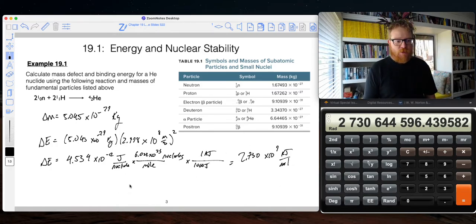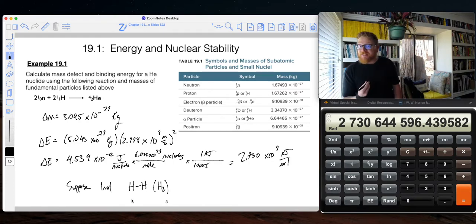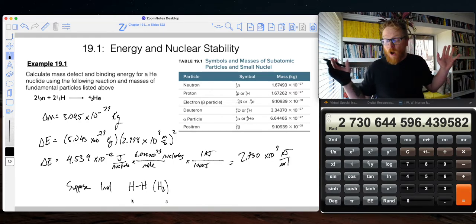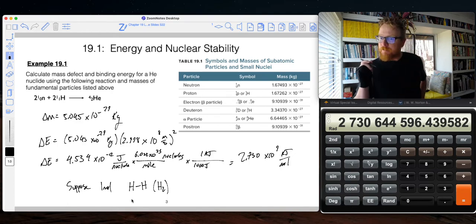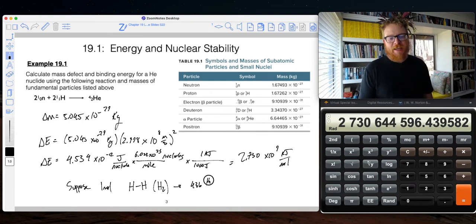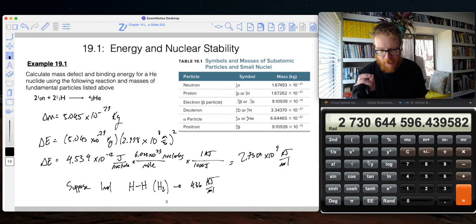And I'll just compare this. So let's suppose we have 1 mole of H2, okay? And I wrote HH because if now I go and combust this H2, if I release all of that bond energy, which you saw me do in the lecture, right? We blew up some hydrogen in the lecture. That's only going to give you 436 kilojoules for a mole of hydrogen. That's 1,000,000 times less than what we would get from the nucleus, okay?